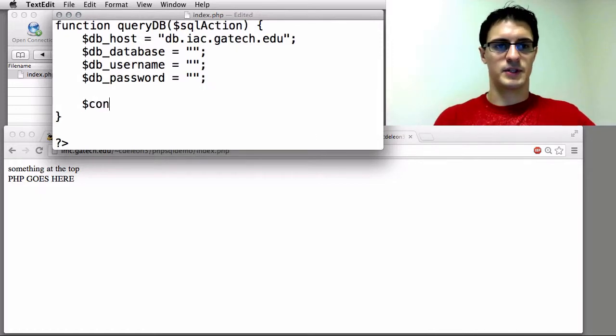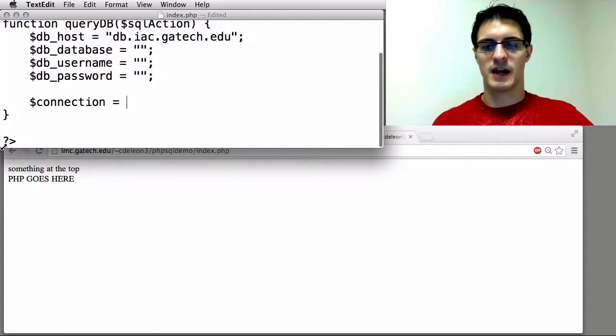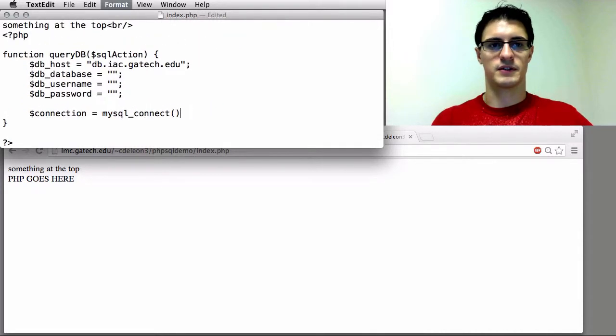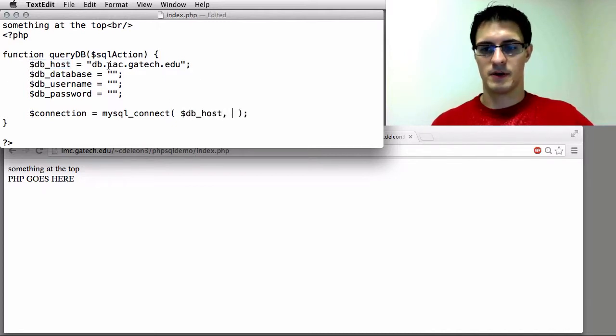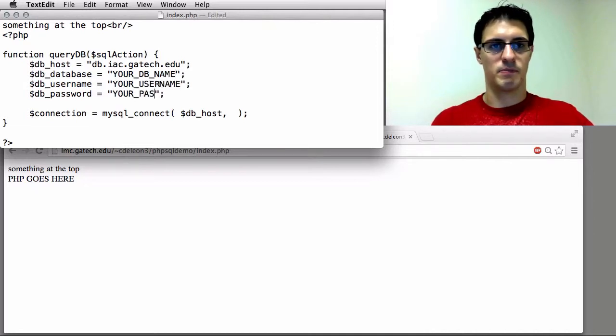We're then going to establish a connection, and we're going to use the equal sign here to maintain a handle on the return value. That's going to allow us to check for errors, which is going to be very likely. I'm going to change my font size a bit. And SQL Connect wants the host, comma, it wants the username, and again, you should fill these in with yours. Your DB name, your username, your password.